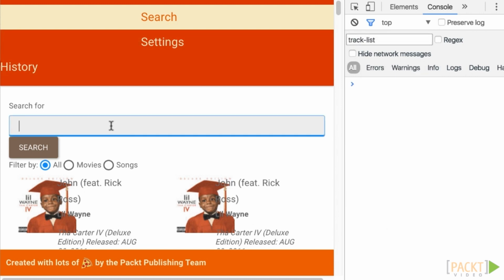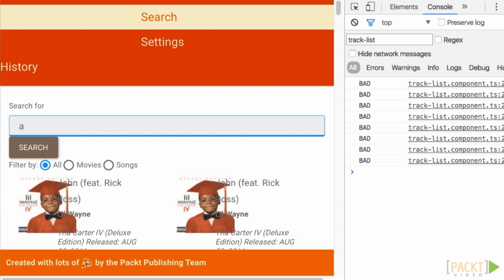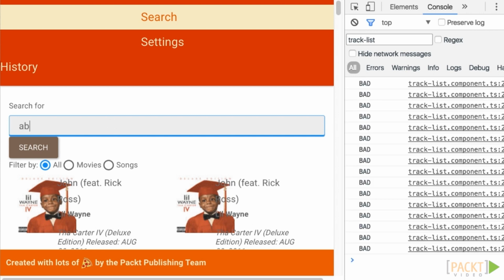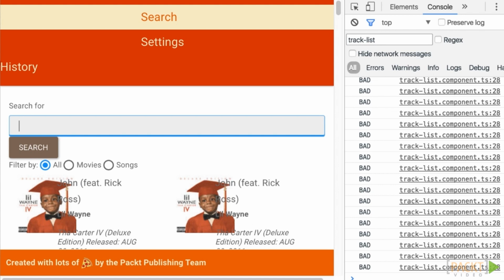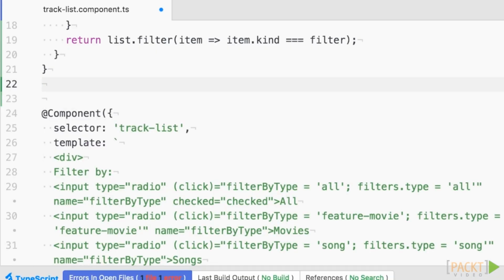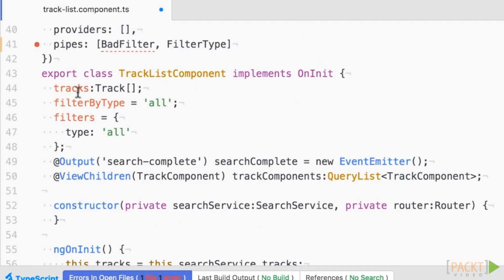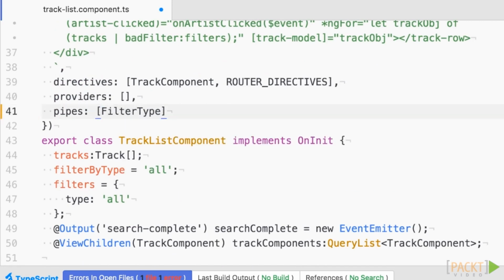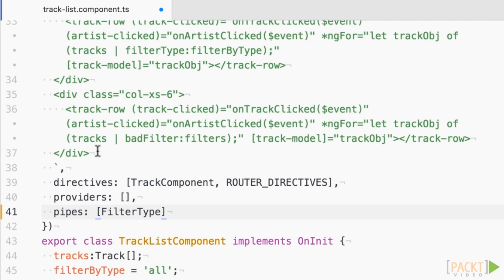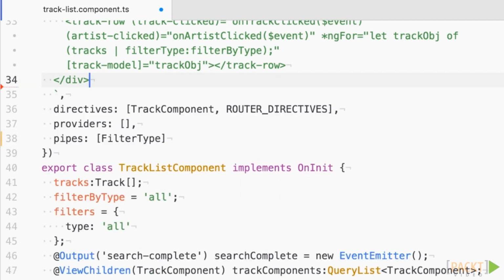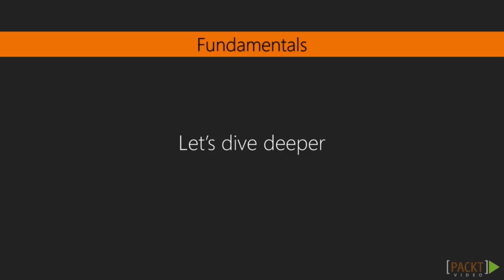If we clear, anytime that we do anything on the page, like typing in the search input, Angular has to reevaluate the pipe. So using an impure pipe is extremely dangerous, because at every change detection cycle, Angular has to reevaluate that pipe. So really, in most cases, stay away from impure pipes. So now the first pipe that we created works perfectly fine.